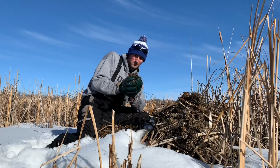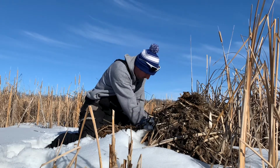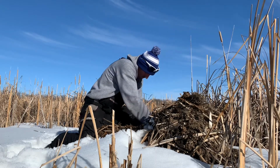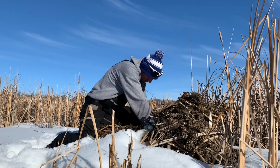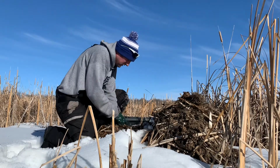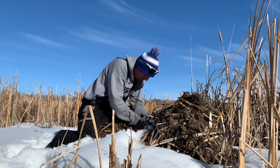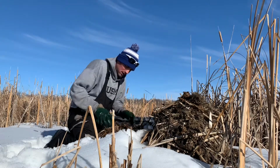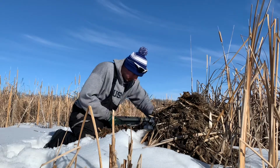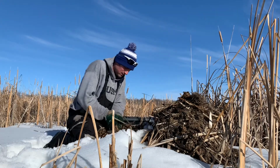So that's literally what I'm doing. Getting into a ball like that, it's all wet. Go down ever so carefully. Might need a little bit more here. And then just take all this stuff that we hammered out or chopped out and just start putting it back and filling in this spot.